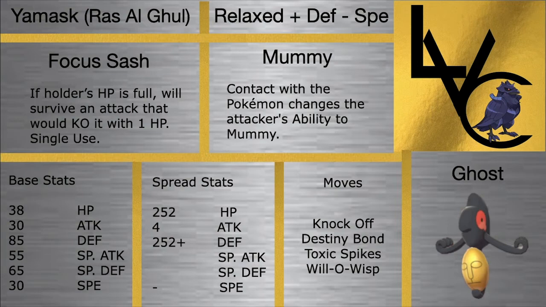We could Will-O-Wisp something, crippling it. Toxic Spikes to be able to poison their team, and if they hit us physically, they lose their ability and we gain their ability and they get Mummy, which is basically useless.